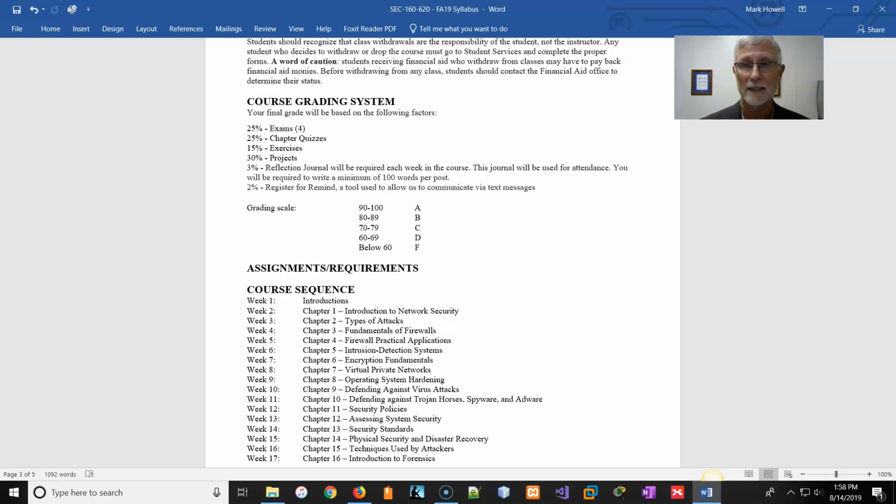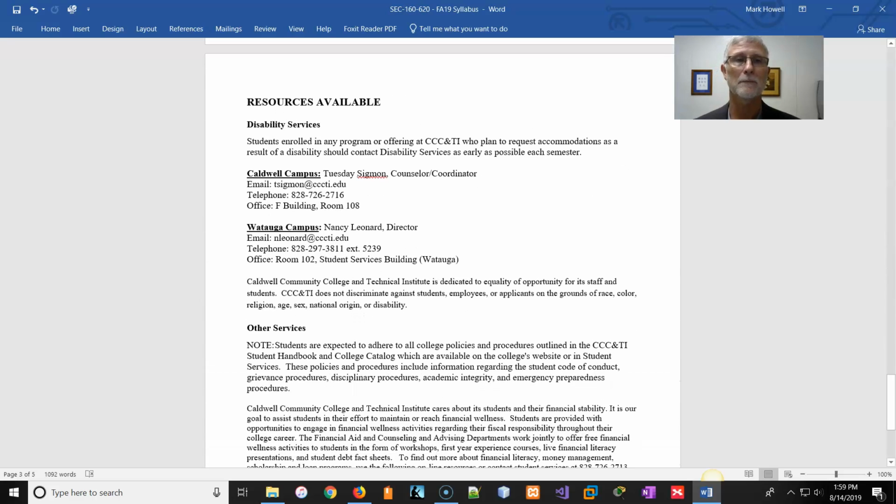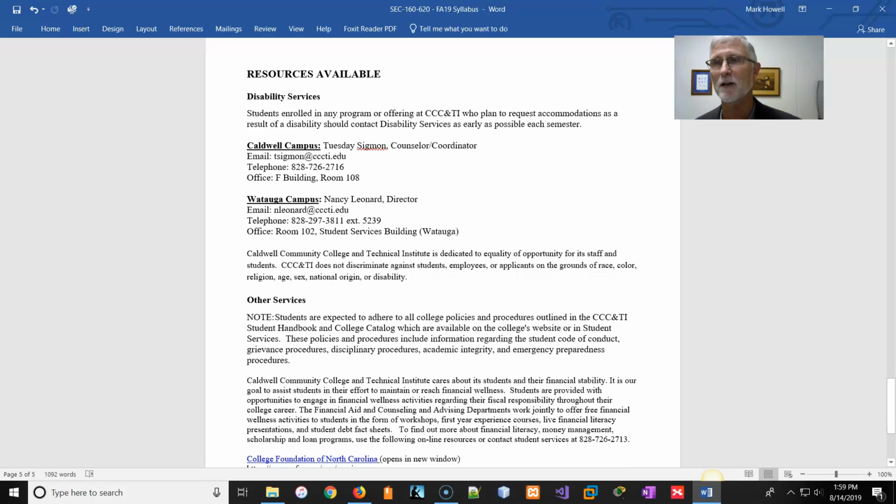If the material or the exams are too hard or something like that, if people are having trouble with it, that's why I want the feedback on the reflection journal, to know that, okay, can I speed up, slow down, augment the material differently? So just to give you a rough idea. Now, whoops, got one too many blank pages in there. Now, there are some other resources available to you, disability services, financial services. I put those links in there just to help you out.